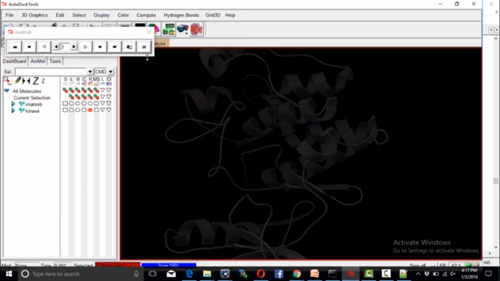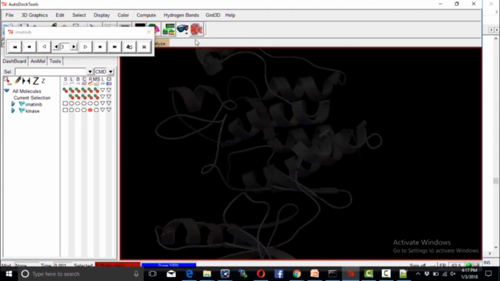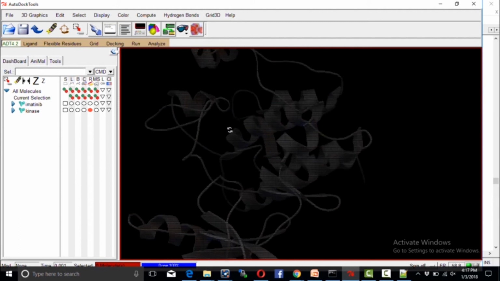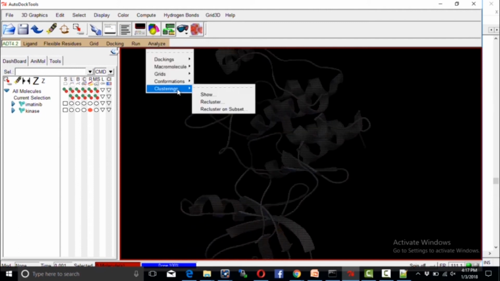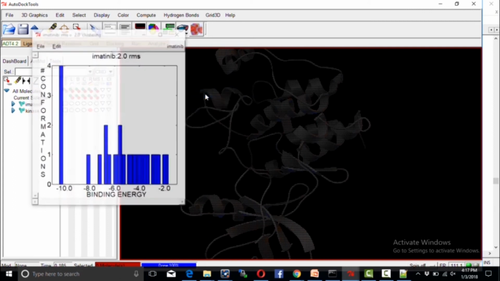So this is how the DLG file looks after docking. Go to analyze, clustering, show the clusters.